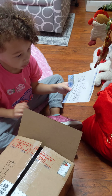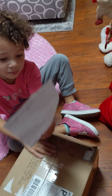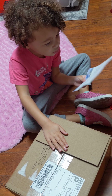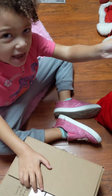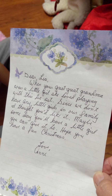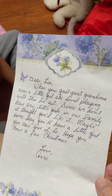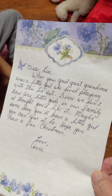She send you a letter? Yeah. What's it say? It says, your great-great-grandma was a little girl. She loved playing with this tea set. Since she doesn't have any little girls, she thought you might like it.